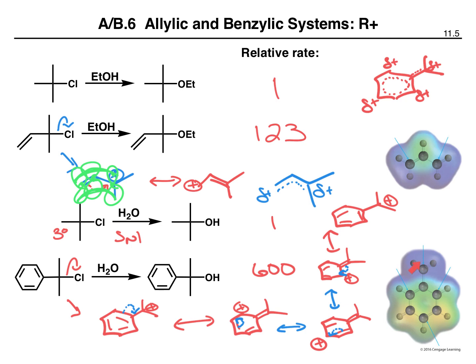And again, if we look at the electrostatic potential map, we have positive character here, as well as the ortho positions and the para position. All right, so that positive charge is spread out because we have this extended pi system. And whenever we have delocalization of electrons, whenever we can spread out charge, that is going to make the species much more stable. All right, so this is what's special about allylic and benzylic systems, is the possibility of resonance. So when we have allylic and benzylic carbocations, we are talking about resonance structures, and so the resonance hybrid is more stable than a comparable non-allylic or non-benzylic carbocation.